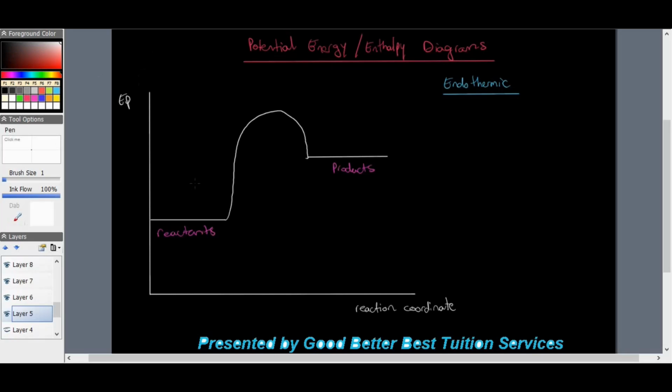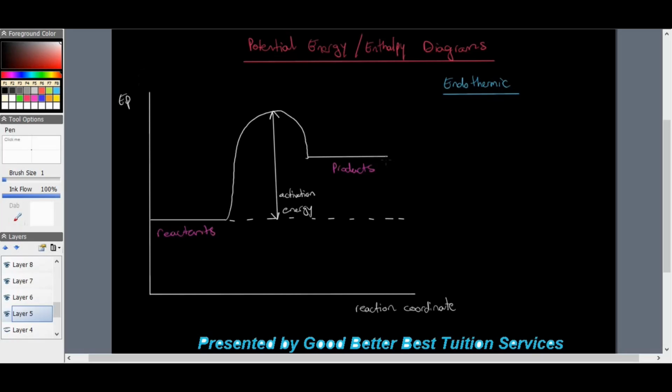So again, what do we do? We extend this line slightly all the way through to the end for the reactant line. I'm going to draw that as straight as possible. We know that from the peak up until this line that we've extended here, which is in line with our reactants line on the graph, this is the activation energy. So I'm going to try and write it on.